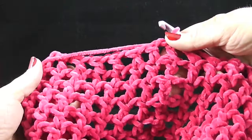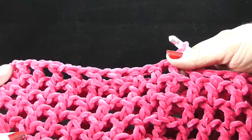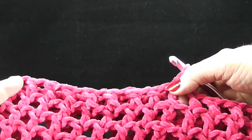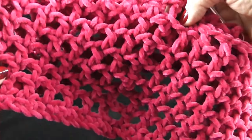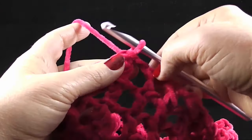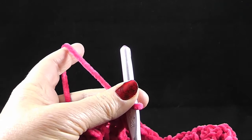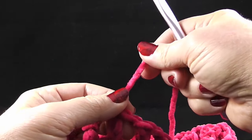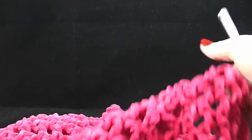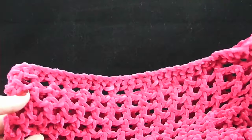This is what you should have after working eight rounds. I've gone ahead and tried this on and I like what I'm getting, but I think I want more layering, so I'm going to go ahead and work another six to seven rounds. Let me go ahead and do that, and then I'll show you what I have. After completing the 14th round I'm going to end this — give it a chain, give it a little tug, then get my scissors and cut a nice long strand so that I can hide that in just a few minutes. And here is the width of the cowl — this is what I have.